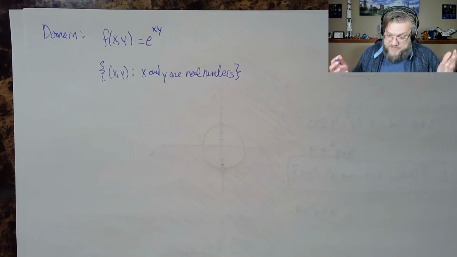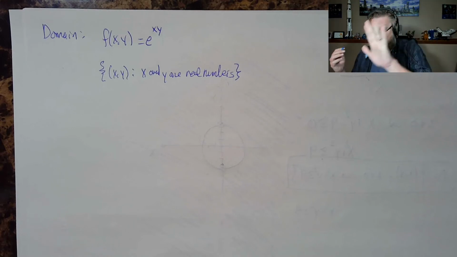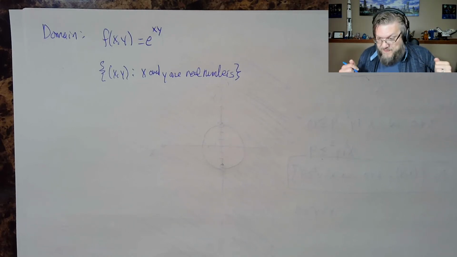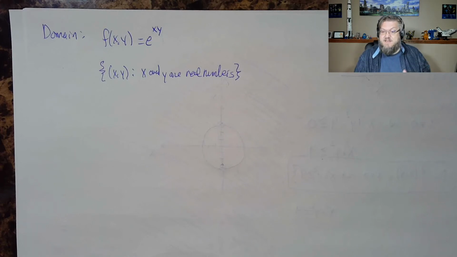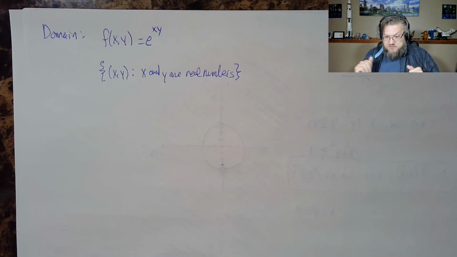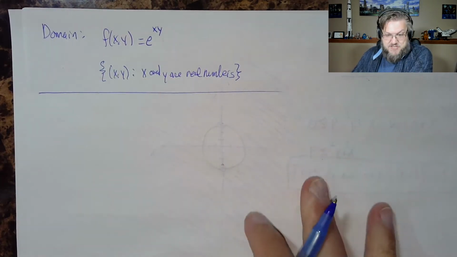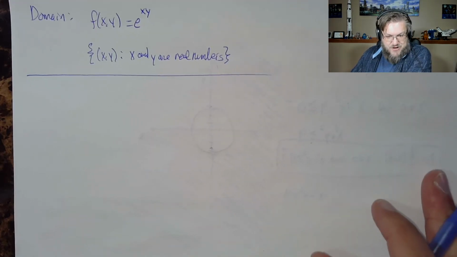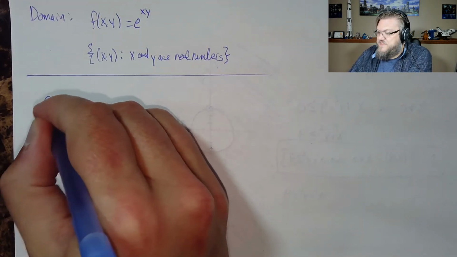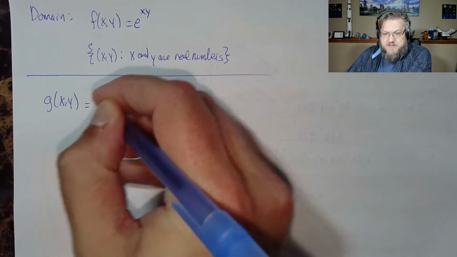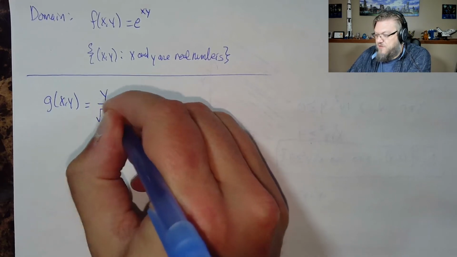And if I was to draw this, this would simply just be the entire xy plane filled in. Every value is valid. Every value can be plugged in, and it would give me an output of e to that multiplication. Yeah, so that wasn't much to do with domain there. But I wanted to mention that just in case. All right, let's try this one. Find the domain of this function. g of xy equaling y over the square root of x.